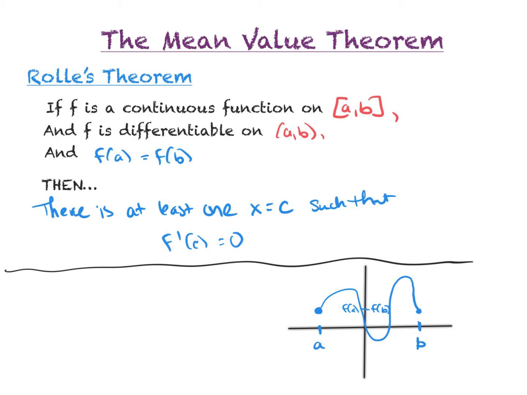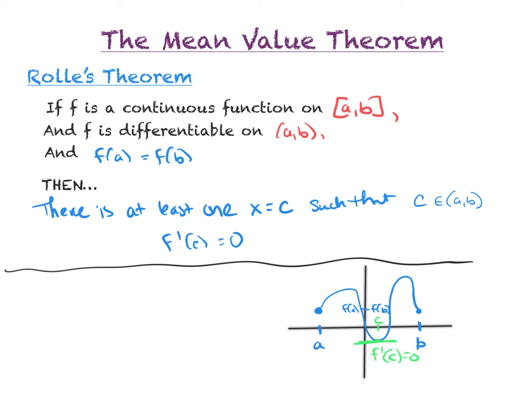So it doesn't matter what happens in the middle, but the starting y value and the ending y value are the same. Then Rolle's theorem guarantees us that at least one, but maybe more, c, x equals c, in our interval, let's add that one in there, c is in the interval a to b, the open interval from a to b. There's at least one c value in there, let's say right here, where the derivative at c, remember the equation, that would be the slope of the tangent line, is equal to 0.